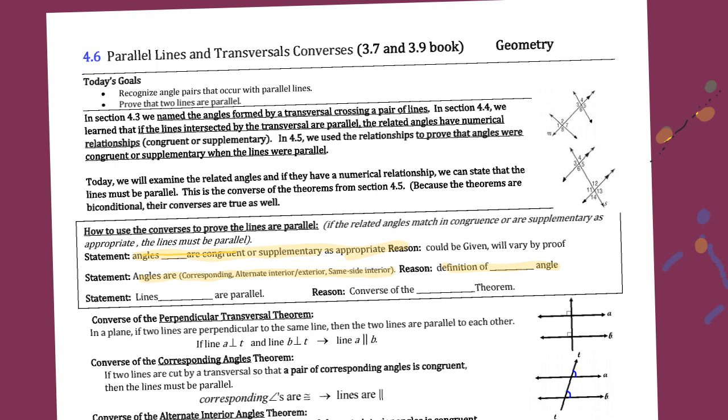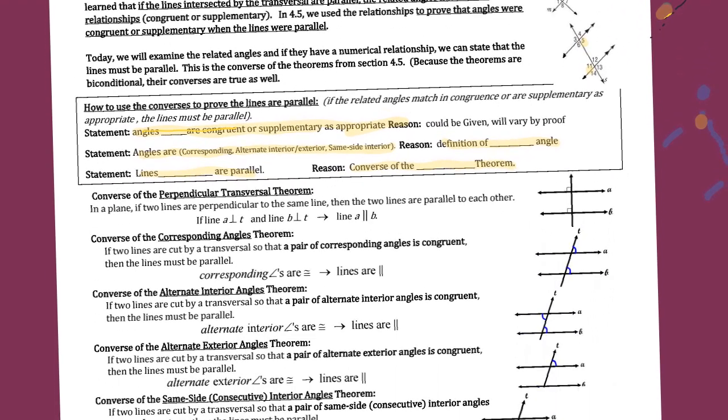Then you say, hey, let's name their words. And then we say, as a result, these lines have to be parallel. Because, like I said earlier, if the alternate interior angles are congruent, those lines have to be parallel. And so what is the reason? The converse, walking backwards, of whatever kind of angles you name. They might be corresponding, they might be same side interior, etc. And so these are the three steps to proving that two lines are parallel. And we'll practice this. It may take a couple minutes to be able to bring it together. So what are these converses?